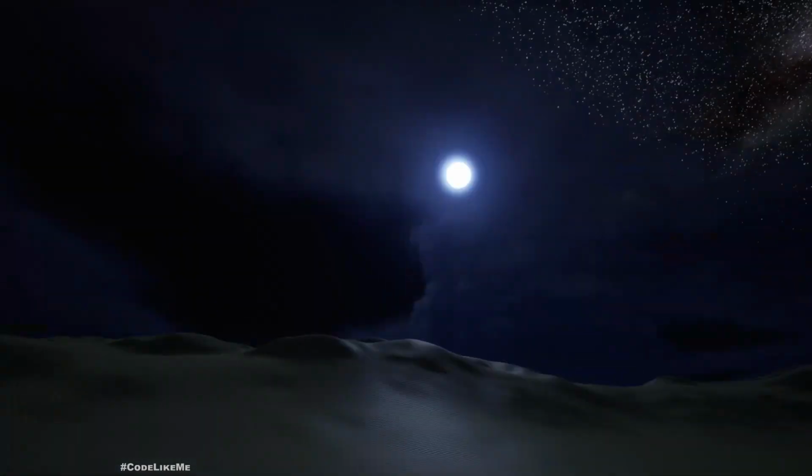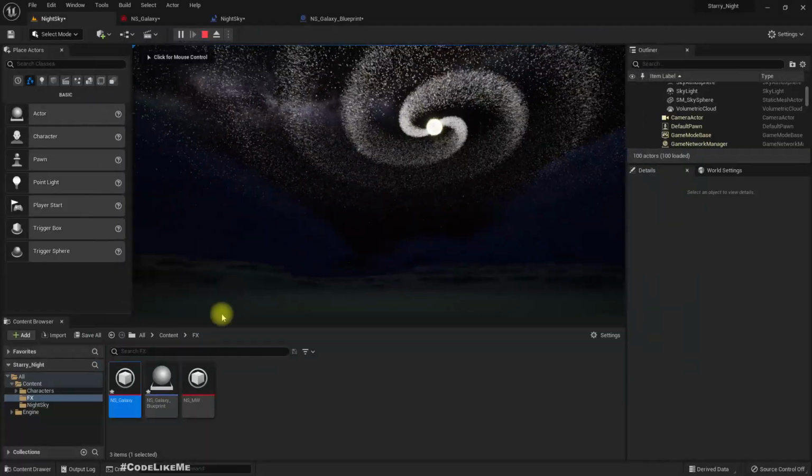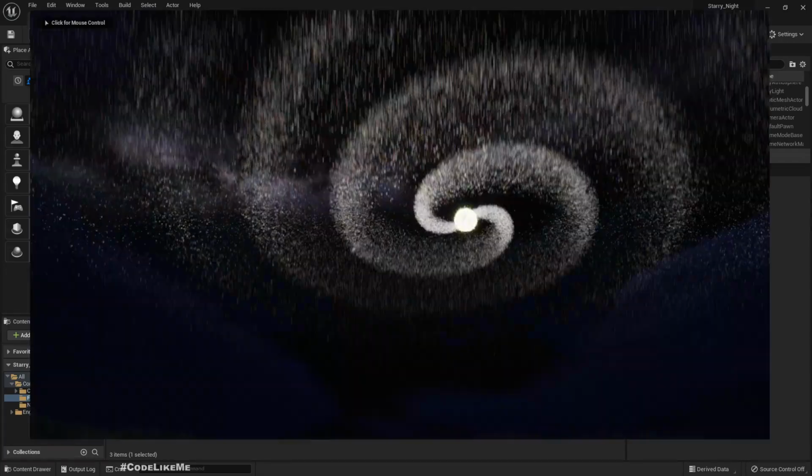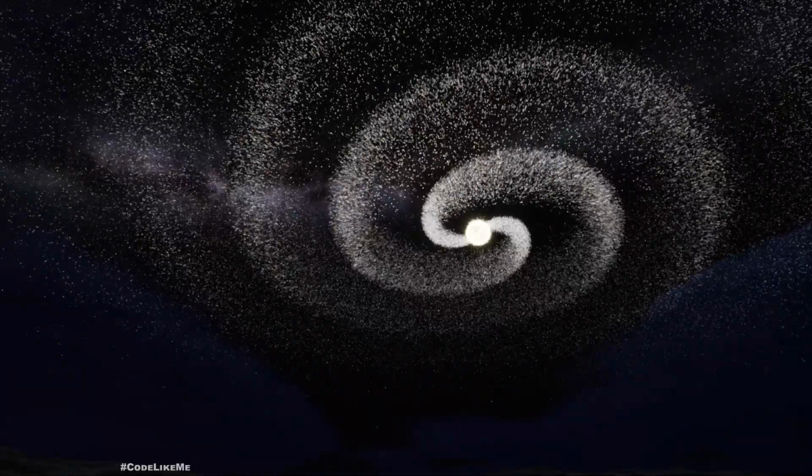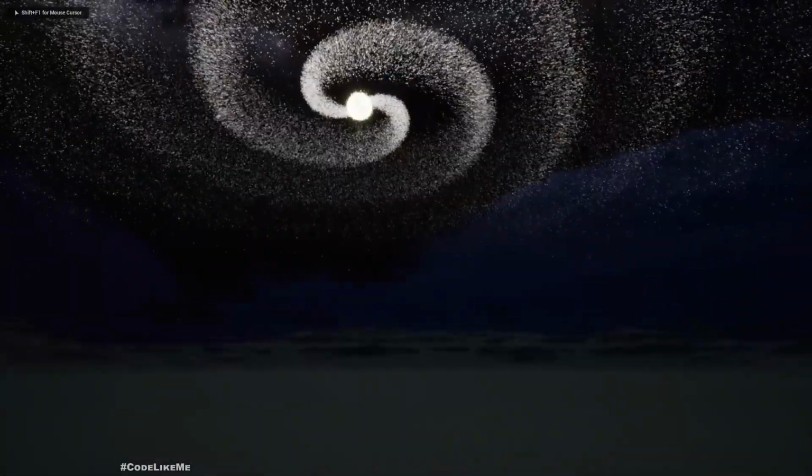So we are in the runtime of the game now. See, I am playing the game, but we don't see these particles moving anymore because I have advanced the simulation time to 20 seconds. So what we are seeing here now is a snapshot of how this galaxy would look like if we leave it running for 20 seconds and then pause it. Yeah, and I'm gonna stop this episode right here.